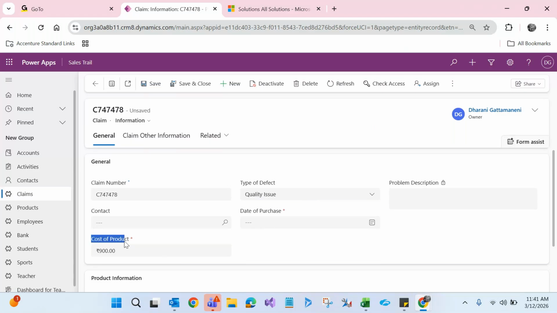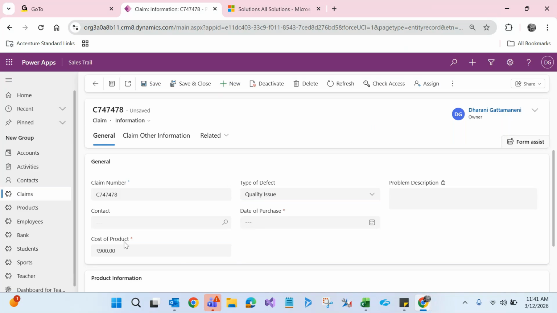If you do not have any condition, you can straightforwardly go to that particular field and hide it using form customization. But now I have a condition. What is my condition? If type of defect is quality issue, then I want to hide this cost of product. If not, I want to show it.